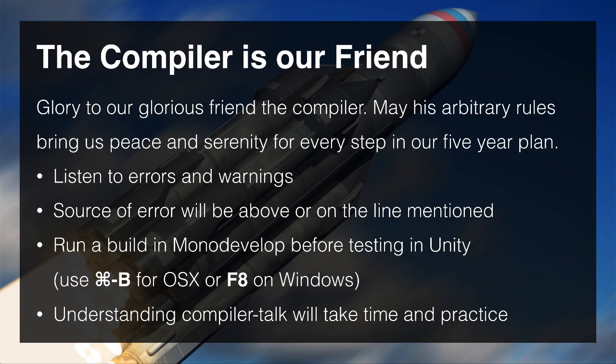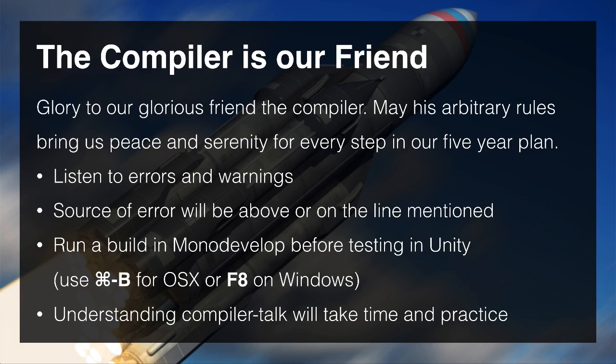Well, because the compiler has to understand all the code that we write to be able to turn it into code the computer will understand. And it's a great way to find errors and warnings. So the first thing I would recommend is listen to the errors and the warnings in the compiler. That's really useful and important. Make sure you have no errors and no warnings when your game runs, and make sure that every warning and every error is investigated.